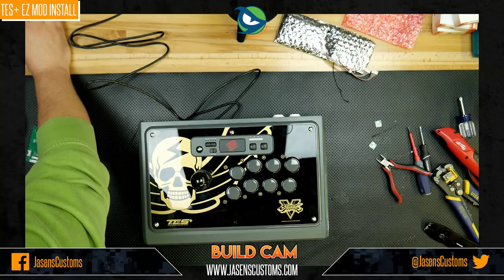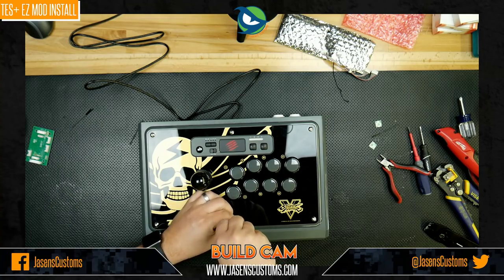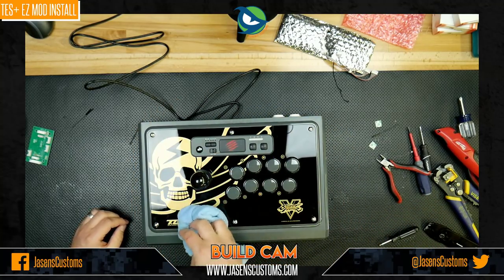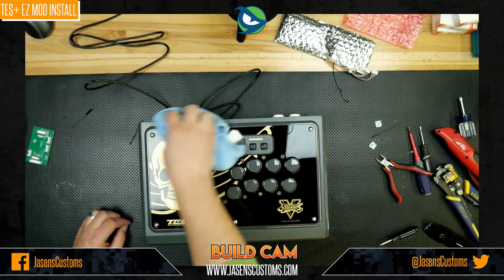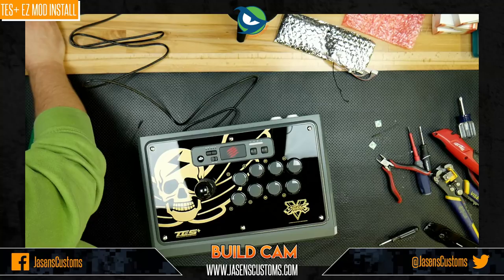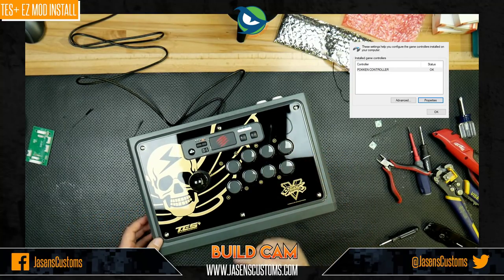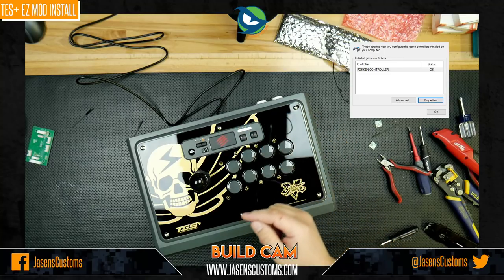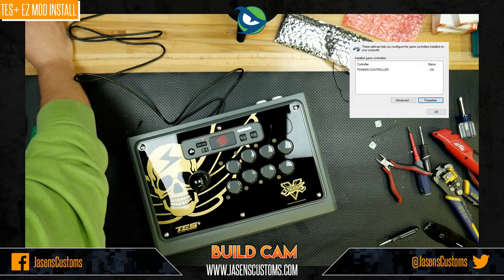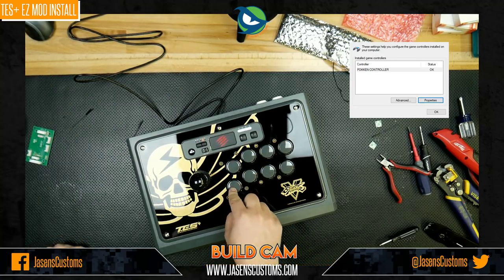All right. There's the last one. Unlike the last time I did this, I didn't lose these screws. Yay for me. All right. There we go. Clean this up a little bit. Like so. We plug this back in. All right. All four lights light back up as expected, because that means it's plugged into a Windows machine. Let me see my joystick properties. Hey, it says Poken controller. That's not right. The button is stuck. This button is stuck, and it always gets stuck because that's where a good majority of the wires are.